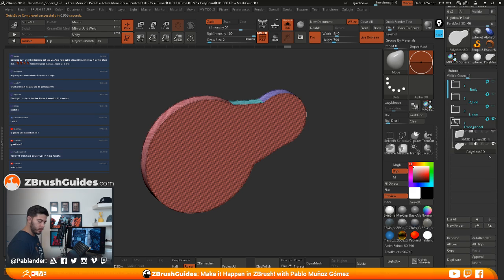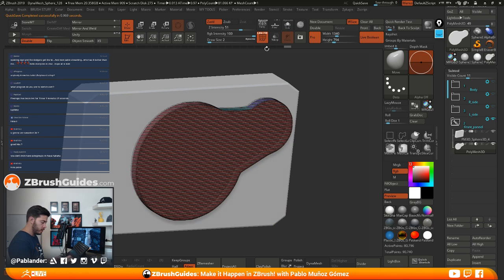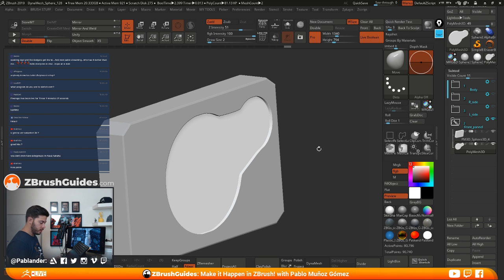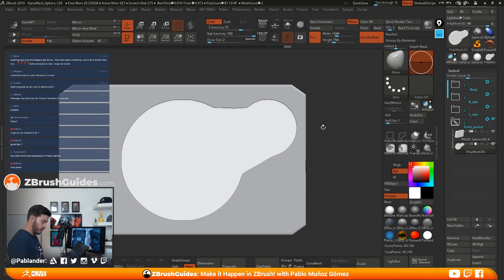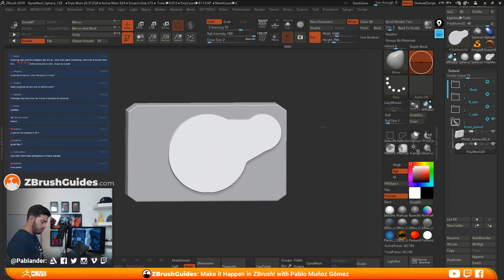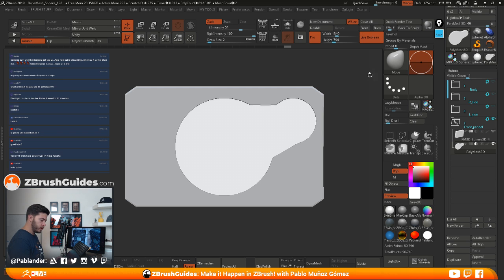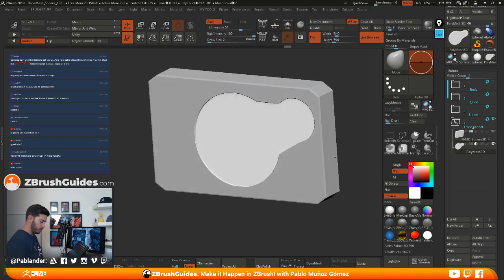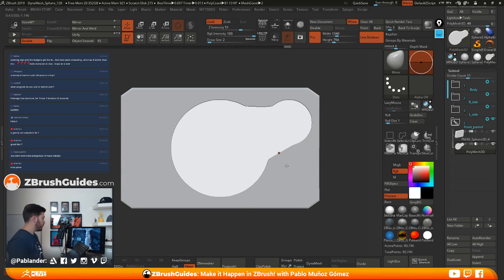Let's go to our subtool list, get out of solo mode, turn off polyframe, and now we I don't know if it's the live boolean or what it is. I'm just going to turn it off for the time being. Not sure what that is, but it's kind of like making my computer go slow for some reason. So I'm going to turn live booleans on again and see if that is the issue. Not very consistent, but you know, it is happening. So all right, we have this, and hopefully that gives you an idea of that workflow.